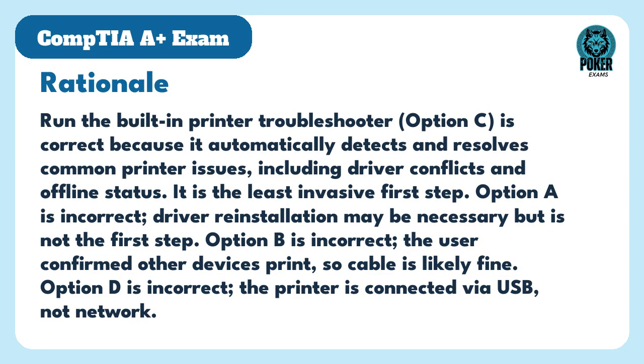Rationale. Run the built-in printer troubleshooter, option C, is correct because it automatically detects and resolves common printer issues, including driver conflicts and offline status. It is the least invasive first step. Option A is incorrect. Driver reinstallation may be necessary, but is not the first step. Option B is incorrect. The user confirmed other devices print, so the cable is likely fine. Option D is incorrect. The printer is connected via USB, not network.